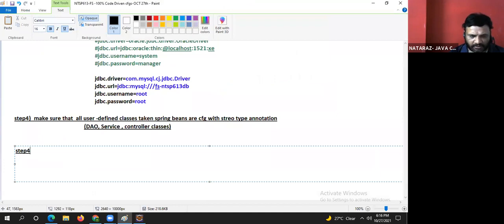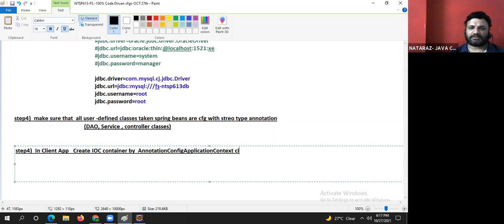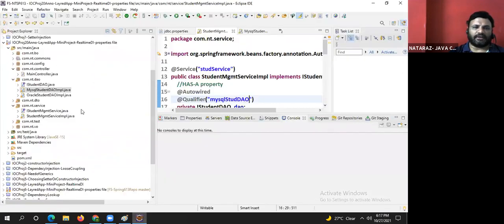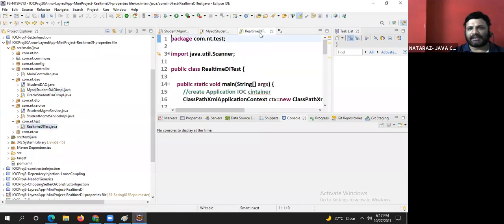Super. Next. Step number 4. And you don't believe we are ready with the application. So lastly, the client application is there. In the client application, create the IOC container by using the AnnotationConfigApplicationContext class. This is the test package, guys.